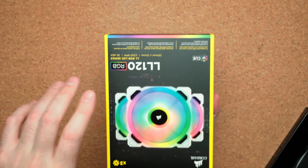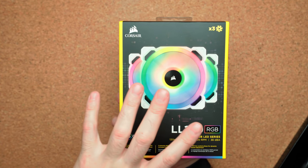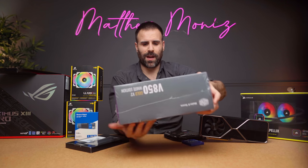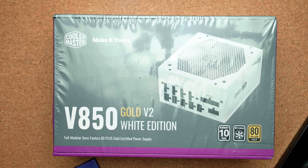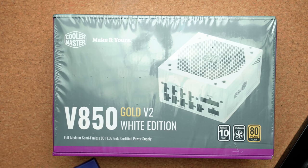For fans, sticking with white — these are Corsair LL120 RGB fans. It won't be over the top; just RGB fans set to a static color throughout. For the PSU, the Cooler Master V850 Gold V2 in white was chosen so the bottom doesn't look out of place. A thousand watts was preferred given the power requirements, but those have been bought out by miners, so 850 watts it is — gold rated, white edition, 80 Plus, and it will handle the power requirements of this build.